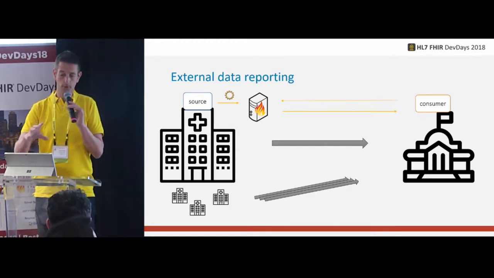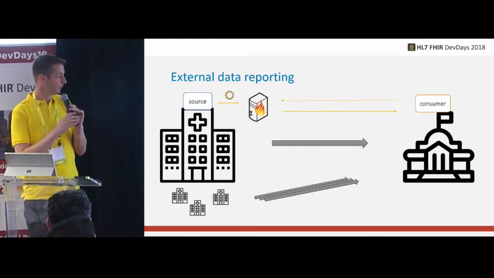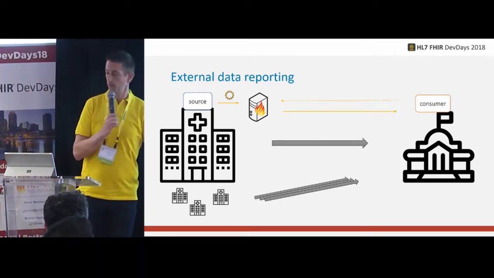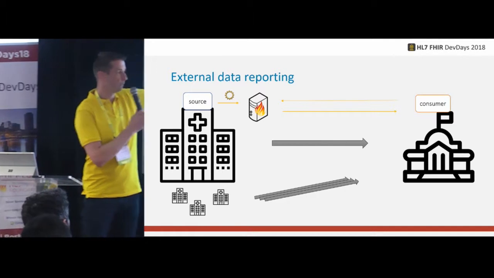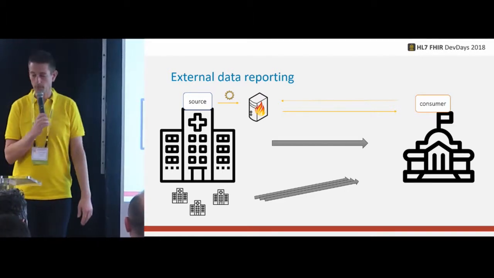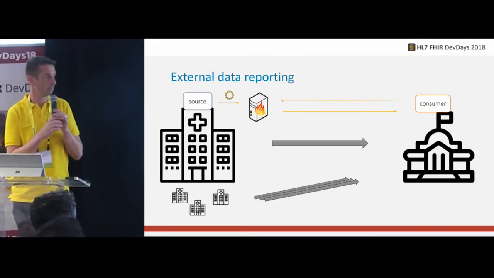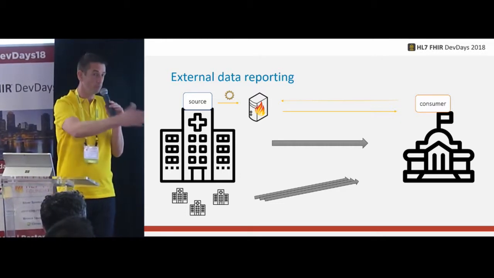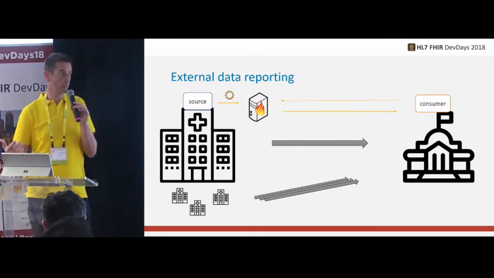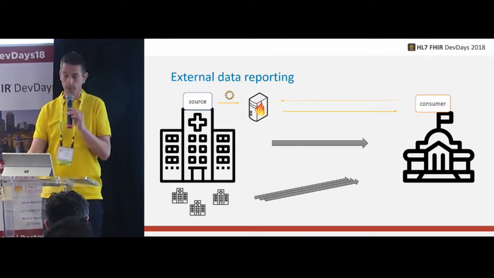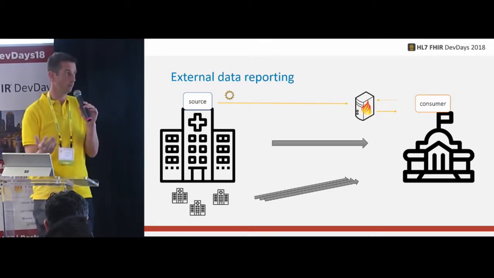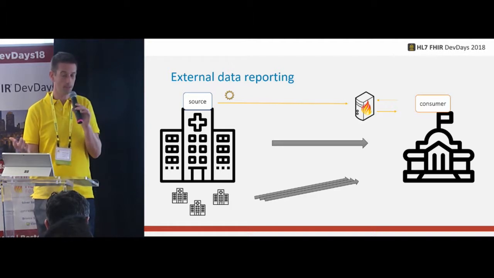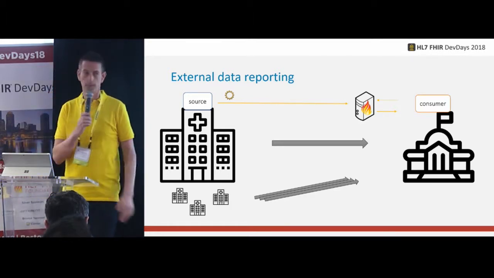It's helpful because it offloads the query things from the source system here. It only needs to map out, it doesn't support the querying on the source, and the consumer can get it whenever it needs it. But every hospital needs that FHIR server to be able to query the data. What if we move the FHIR server to the other side? Then we need only one. That might be better.